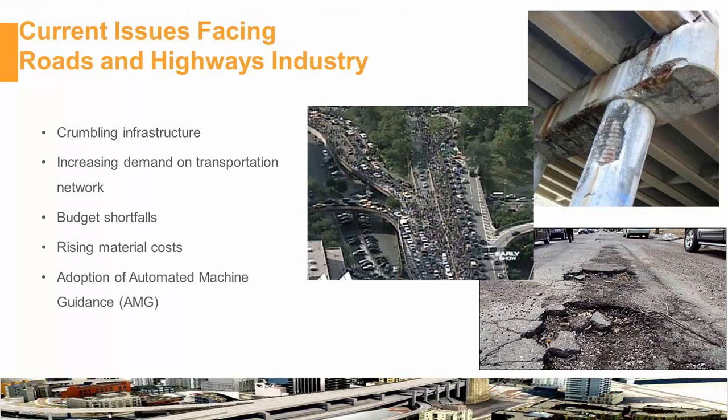The adoption of automated machine guidance is prompting many roadway agencies to consider alternative construction deliverables. With governments around the globe committing unprecedented funds to transportation infrastructure projects, the challenge in the industry will be to make the best use of that funding to deliver high-quality projects faster and more economically than ever before.